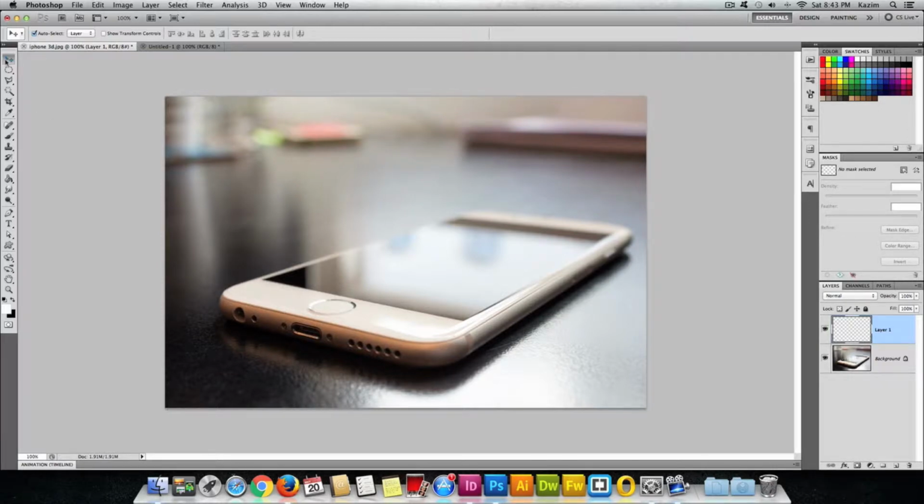So then come up to the toolbar on the left and select the Polygonal Lasso tool, which is the third tool. L is the shortcut key on the keyboard. If you don't have this selected, just click and hold this icon and it will show the other tools which are there. It's the second one. If you have the lasso tool selected by default, then you will need to hit L again to select the second one, the Polygonal Lasso tool. Click on this, and on the top, if the feather is set to 2 pixels or more, just set it to 0, and then make a slanted rectangle on top of the iPhone like I am doing it now in the same angle.